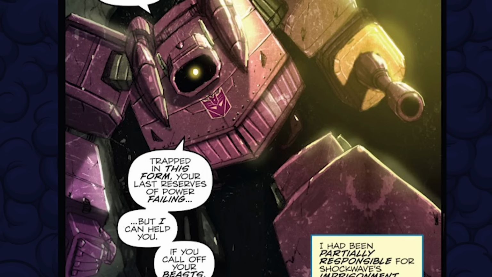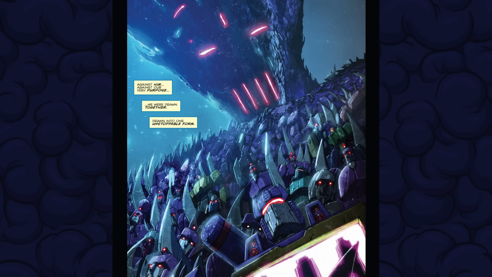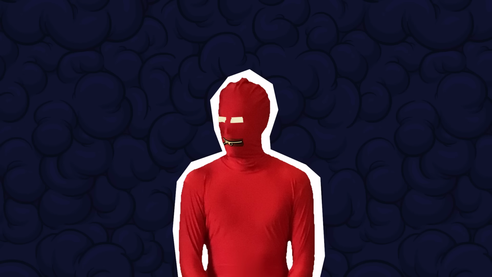He somehow resisted the D-Void's mind control that enslaved the minds of every other con, and instantly started mulling how he could use its methodology to improve Combiner technology. Making the bad of a best situation.